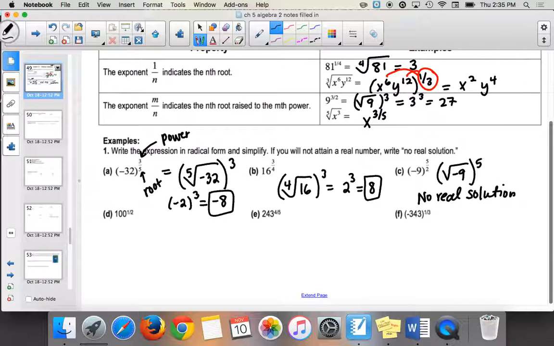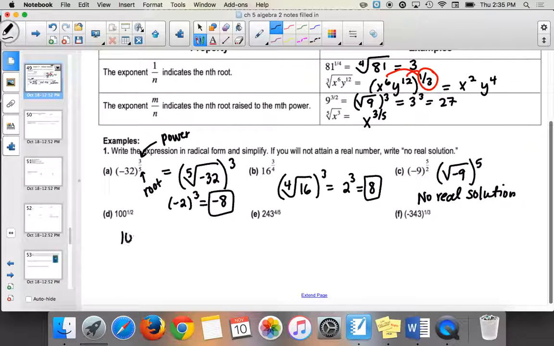All right, so 100 to the 1/2. So are you able to think about what that means in your head? Can you get the result? Ethan, what do you think? I don't understand how you got no resolution. Oh, because you can't take the square root of a negative number. You can't have a number times itself, twice, to get a negative, it's not negative 3, right? Yeah. Oh, you were thinking it was the fifth root raised to the, I see.